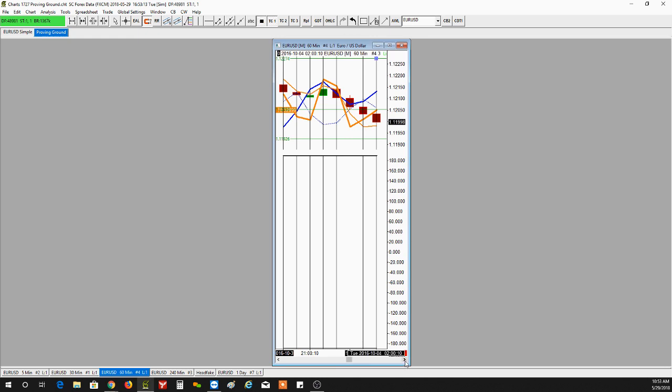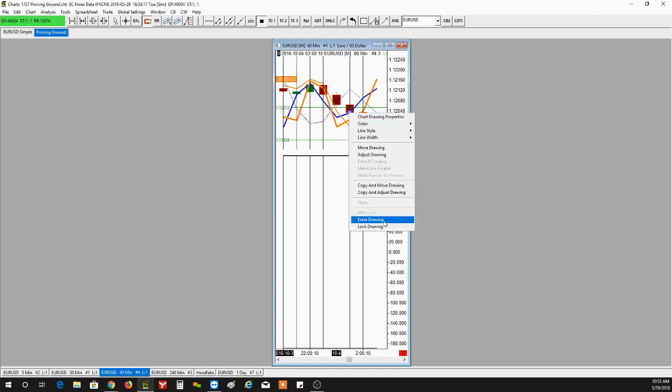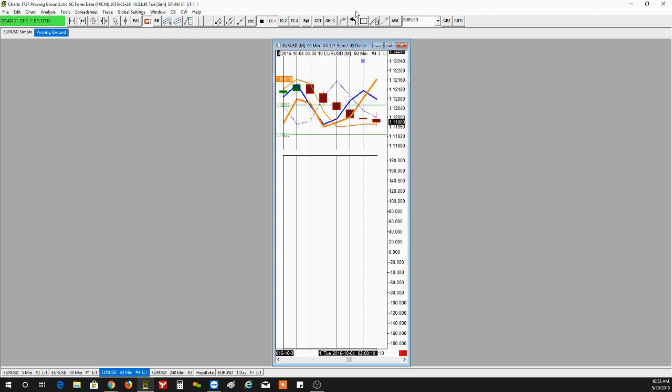Let's go forward. That should be enough to get out of that one, right? Erase. 5.2. No, it's not. That went 5.6. That went less. All right, 1, 2, and 3. There's 3 to the long side here, but we don't have enough room to the long side, so we skip that one as well. And that should be our out for this one. Yes, no? Yeah, 7.3. That's our out.